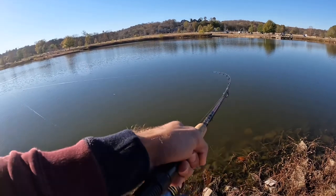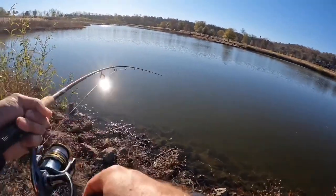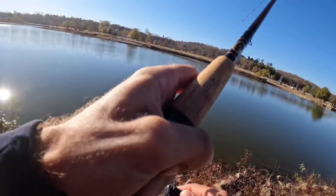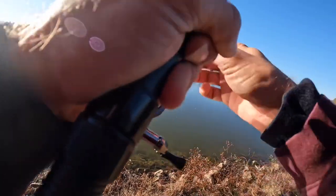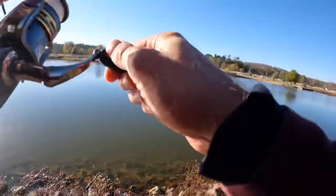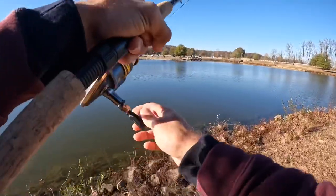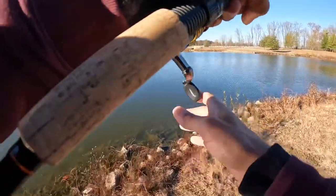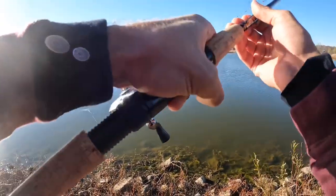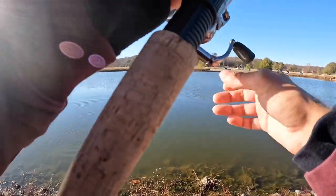We got one on. Here we go. Oh, man, I think he got off. Oh, no, we're good. It's a runner. This thing is on. Oh, it's a gar. It's a big boy. And we are bent. Oh, is it? That's not a gar. What is this? Carp? Might have snagged a carp. I thought it was a gar. Hope it is.